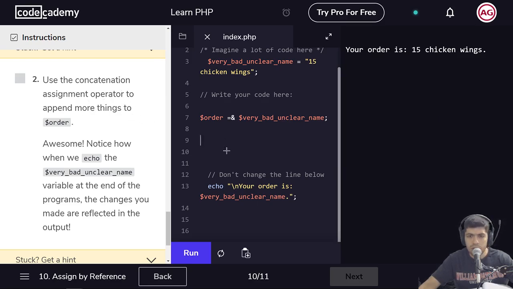So order dot equals, the concatenation assignment operator.